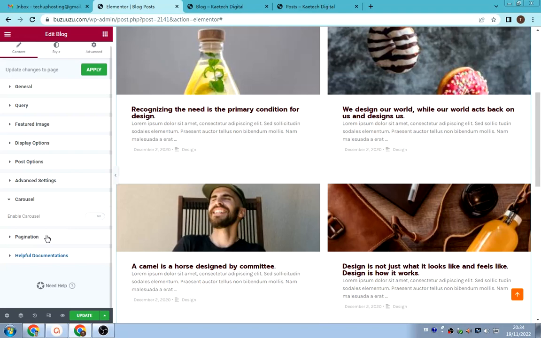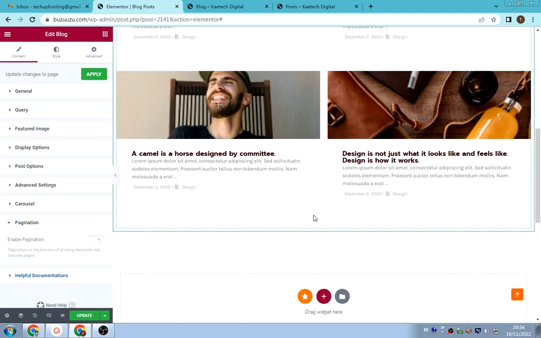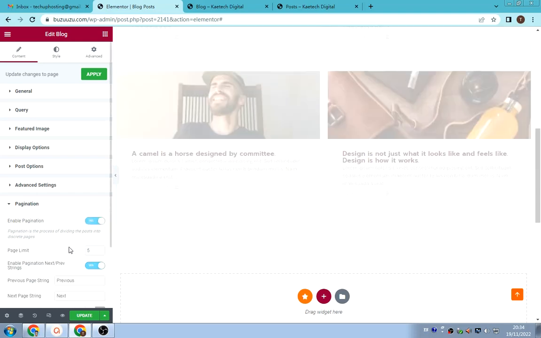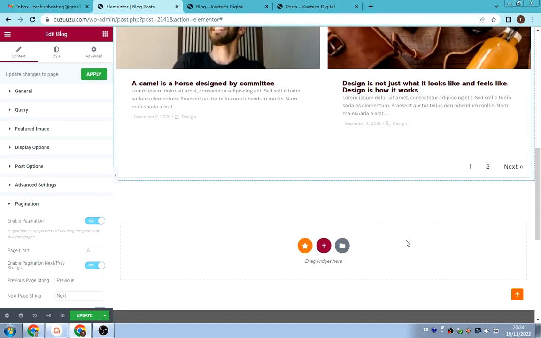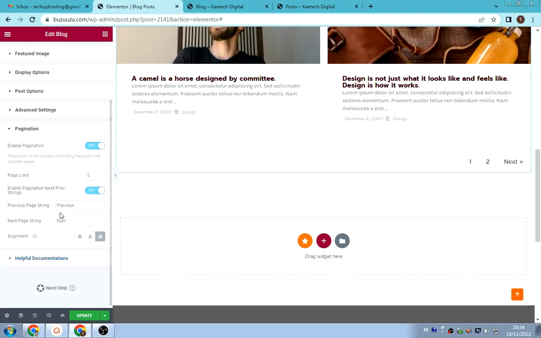And then pagination is very important, because we're going to create this as a blog page. People will have to be able to go through all the different posts just by clicking 1, 2, 3. So we want to give it pages, so we want to say yes, we want pagination. Then the page limit is 5. You can choose any page limit that you want. As you can see, this is the pagination, and that is it. With the pagination also, you can align it in the middle, wherever you want to align it.